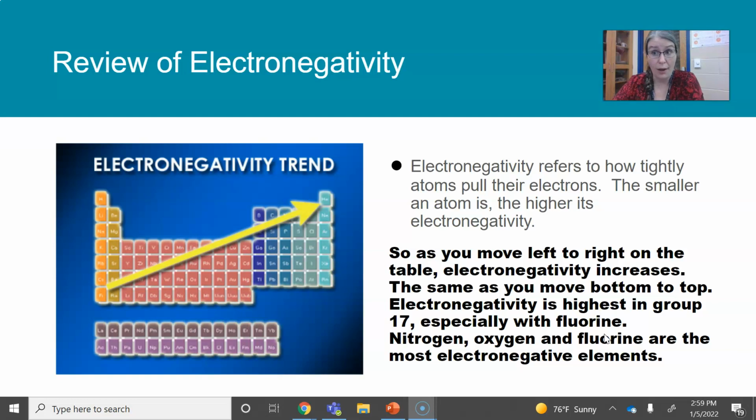Fluorine is set as the top of the electronegativity scale by the gentleman who invented the electronegativity scale, Linus Pauling. So the electronegativity of fluorine is 4. It's the highest thing on the whole scale. Immediately next to that, oxygen and nitrogen, also extremely small, extremely high electronegativity elements. You can see the things that tend to be the most electronegative are going to be the nonmetals on the right side of the periodic table, as you're looking at it.